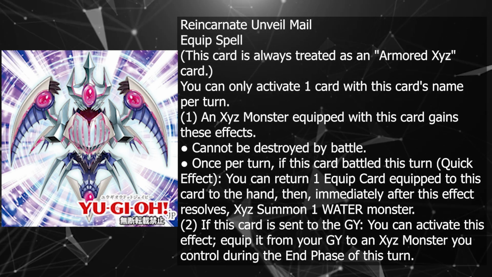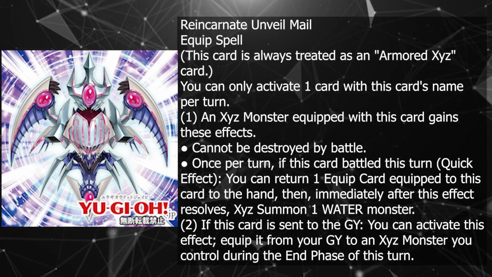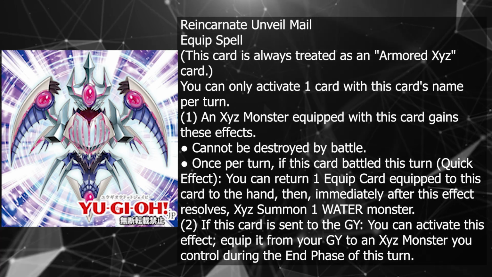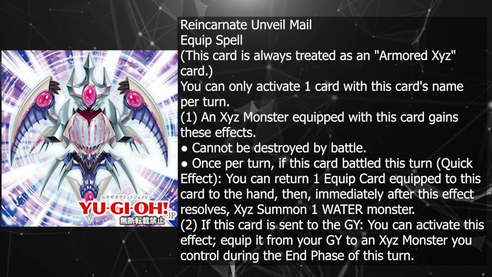Overall, very useful equip spell. I see it as a 1-of since it's searchable. A lot of 1-ofs, I think. But honestly, being able to instantly go into an Exceed water monster during the battle phase is really, really good, especially heading into OTK territory. Next up after that, we finally get to head into the one anticipated card from Levure Dragon, being Virtue Stream.